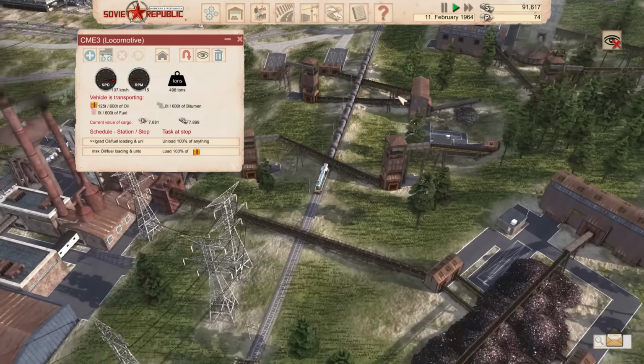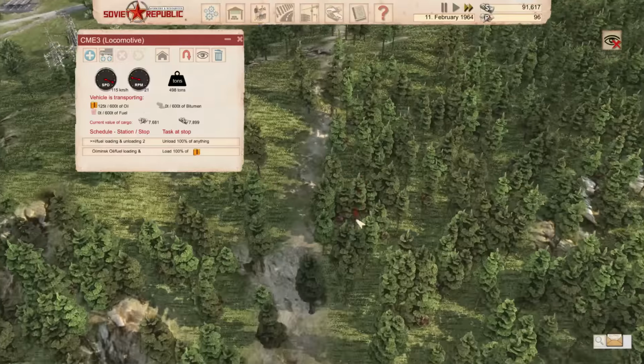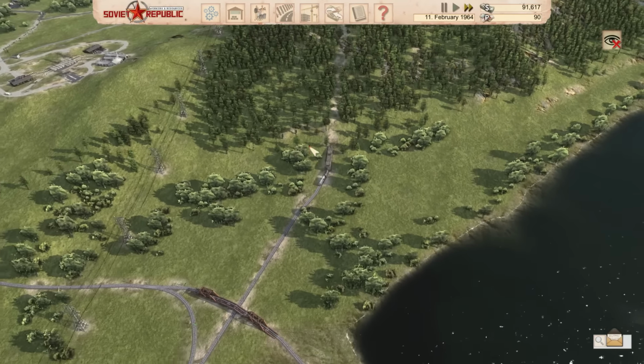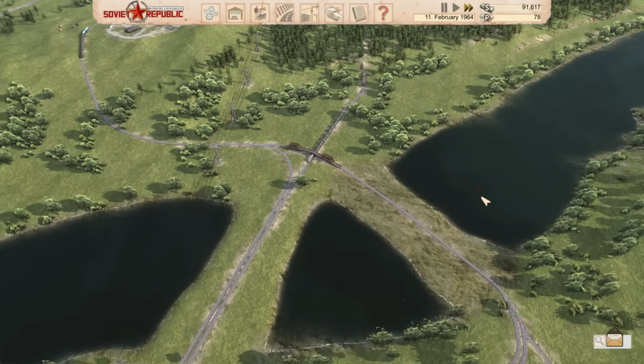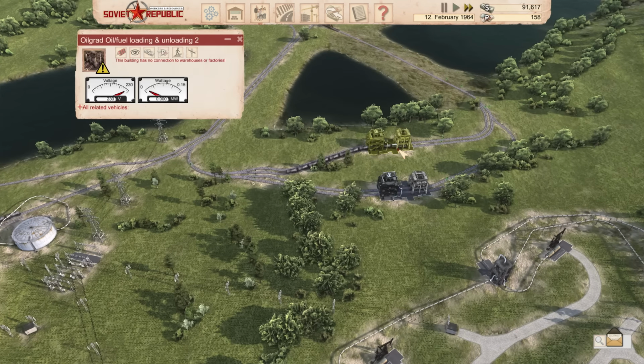Yeah, let's watch this bad boy come into the station. He needs to get his stuff unloaded. And then we'll see what happens there. Oh, actually, yes, that's a very important point, actually. There's not anywhere for it to go. Oh, look. Are our cash worries cured?